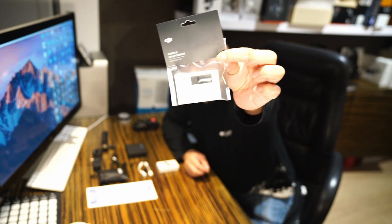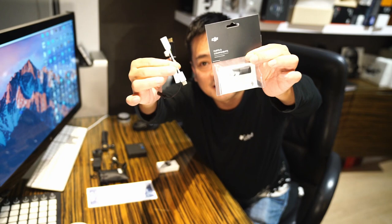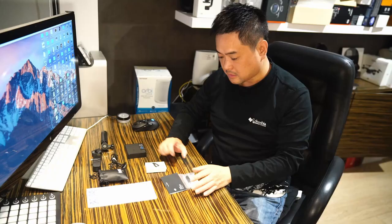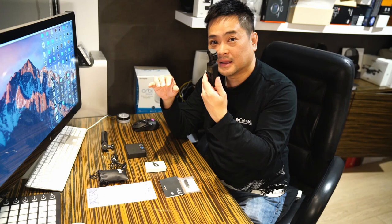Today I'm really excited because I finally got the adapter — the mic adapter. This adapter saves my life right here. I tested it and I really want to see how it goes, because I've been getting all these USB-C wires and none of them work except this thing. You've got to get this original DJI adapter.